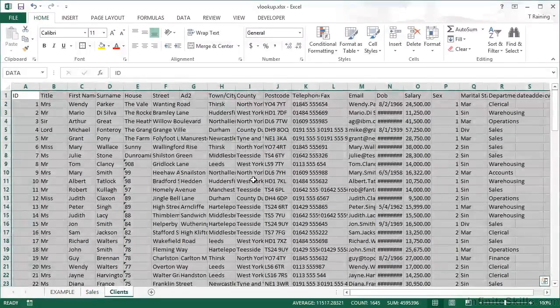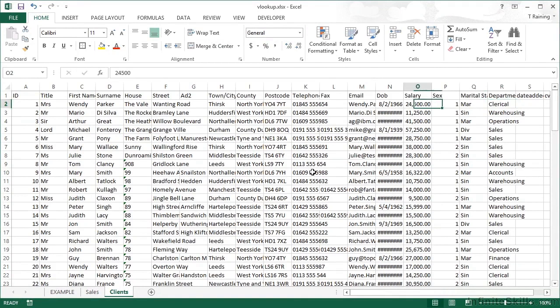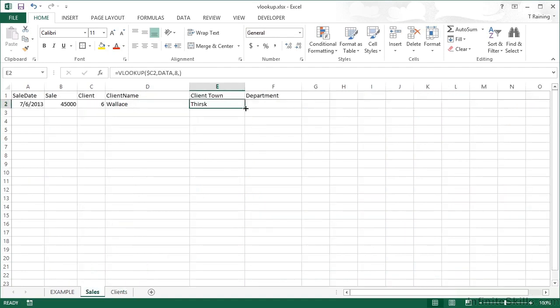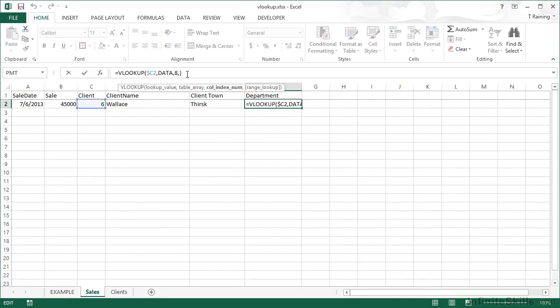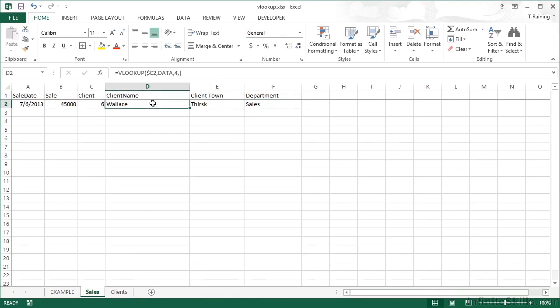And then the department, letter R, 2, 3, 4, 5, 6, 7, 8, 9, 10, 11, 12, 13, 14, 15, 16, 17, 18. Again, I can replicate across, so it's doing the correct lookup, but then change my 8 for an 18. Give me the sales department. These will now replicate downwards with ease because we've fixed the column but not the row. We have a named range, so that cannot change.